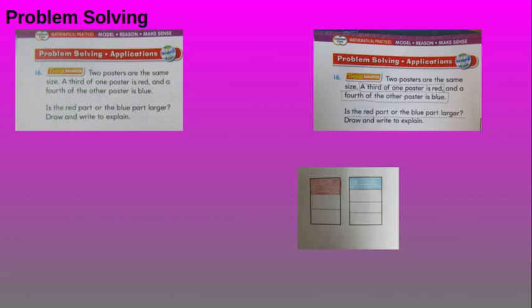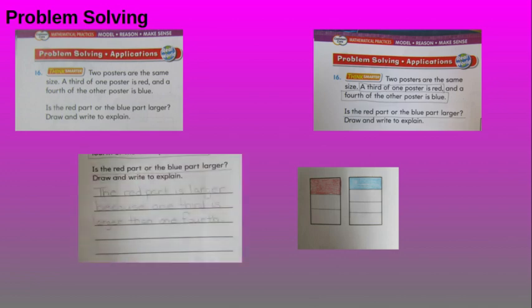Think about it. If you had a cookie and you had to divide it between you and 2 other friends, so there's 3 of you, you each get a third. But if you had that same cookie and there were 3 friends with you, making 4 people total, you'd have to split it into fourths. You'd get a smaller piece of a cookie because there's more people to share it with. So when I go to write my answer, you know I'm going to TTQA it. The red part is larger because 1/3 is larger than 1/4.